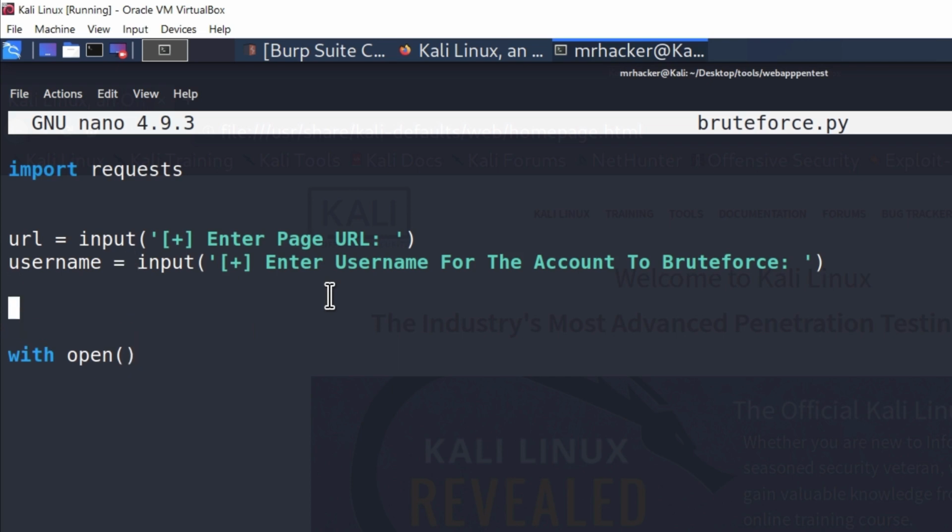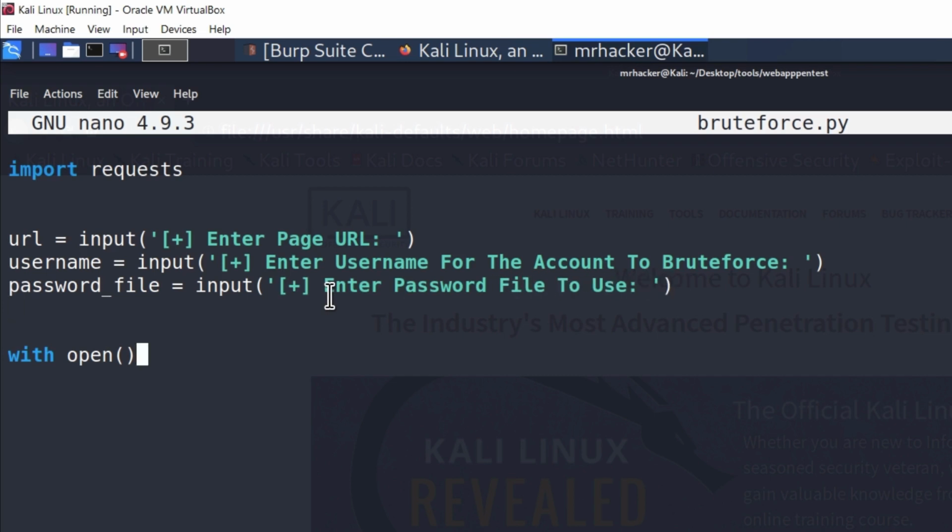So what I'm going to do is this is another piece of information that we're going to ask from the user, which is password_file equals input and then enter password file to use. Simple as that. Let's not forget the single quotes, otherwise this will throw us an error. And let's close the brackets at the end. Now we can open that file by specifying password_file, and we want to open it for reading. So we can specify just r between the single quotes, which means opening the file for reading text. Now here we need to specify how we want to open it, so with open password_file as passwords. That is how we're going to call our file object.